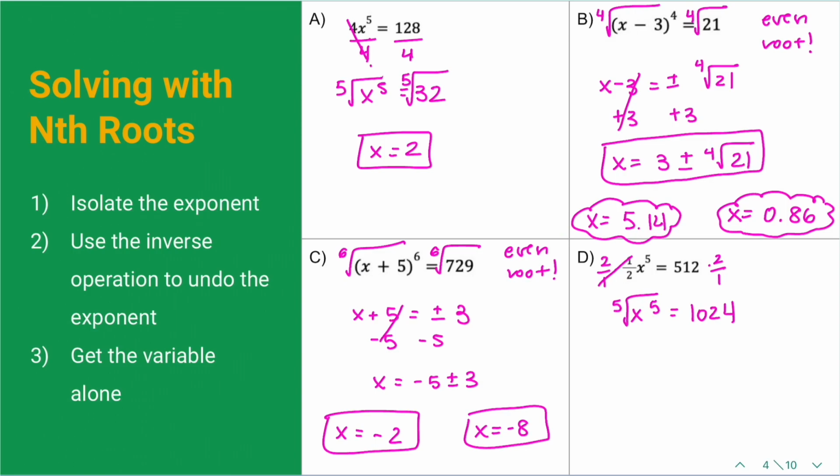Then I can do the 5th root on both sides to undo something to the 5th power, x equals. And then again, you can use that little table to help you, or hit math on your calculator, go down to the xth root, put in 5 of 1024, and I get 4 out. So that is that page. So that was solving problems where x was taken to a power.